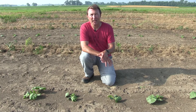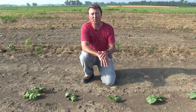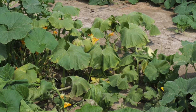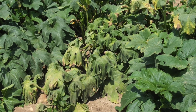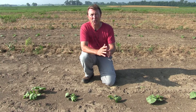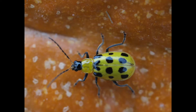Now let's talk about bacterial wilt. The reason we want to control cucumber beetles early season is because they have the potential to vector or transmit this disease. It's a bacterial disease that gets into the plant, and the bacteria multiply inside the water-conducting tissue in the xylem, eventually clogging water movement from the roots out to the tip of the plant — and you'll see a shrunken, shriveled, wilted look. Once the plant is infected with bacteria, there is no way to treat for it and that plant will eventually die. The good news is only a small fraction of these beetles carry bacterial wilt, so not every beetle you see carries the disease. The key to managing bacterial wilt is actually managing the beetles that transmit it — the striped and spotted cucumber beetles.